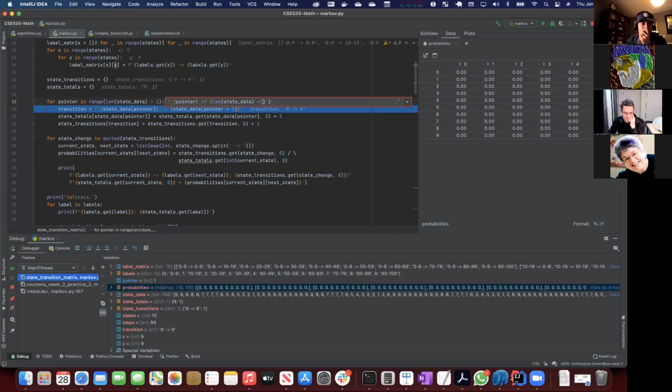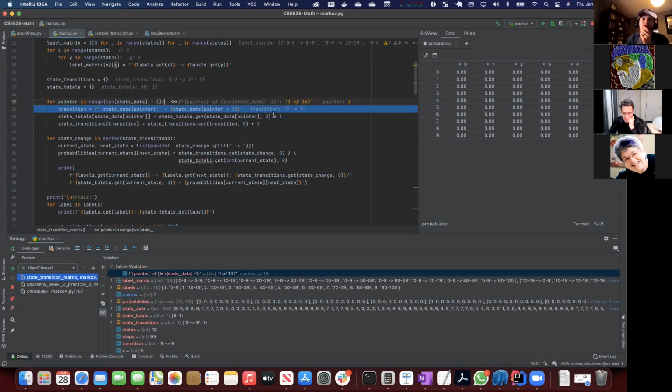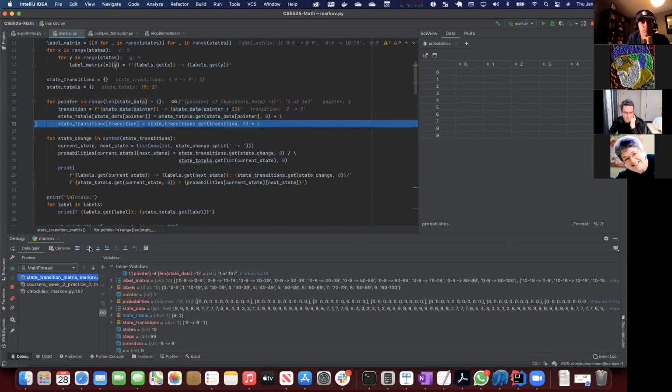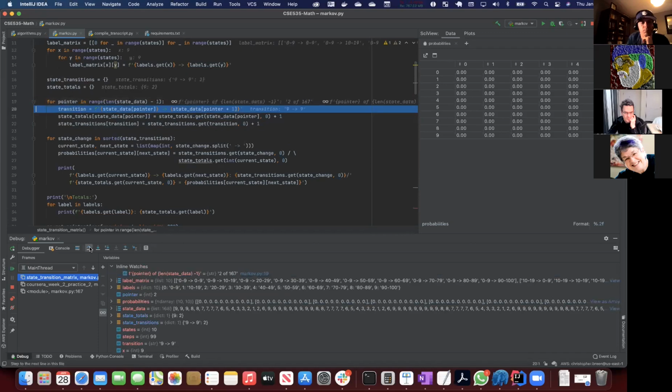Okay, I'm missing a parenthesis. All right, that looks right. There we go. So now every time I loop through this, I'll actually get this 1 of 167. So I can keep going through. And now I'm not trying to figure out or hover over this every time to see what that counter was.